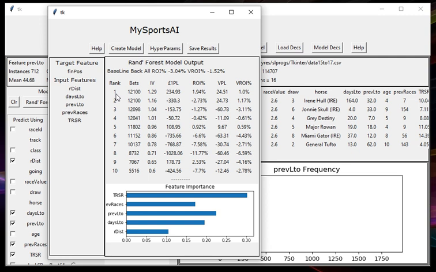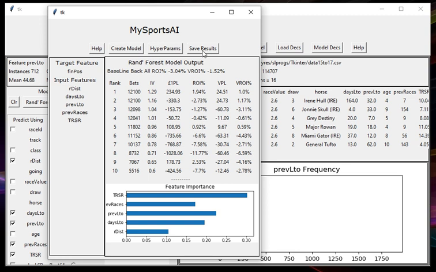According to the probabilities that the model produces, the top ranked horse would have produced 12,100 bets, impact value of 1.29, actually made a profit, with return on investment here, and the variable profit if we back variable stakes, and the variable return. You then get the results for the second rank, third rank, fourth rank, and so on down to the 10th ranked horse. Down here it shows the feature importance. This is what the algorithm decided was the relative importance of the different features that we put into the model. It's clearly saying that the trainer strike rate had the greatest influence on finding winners, and the least important was the race distance.